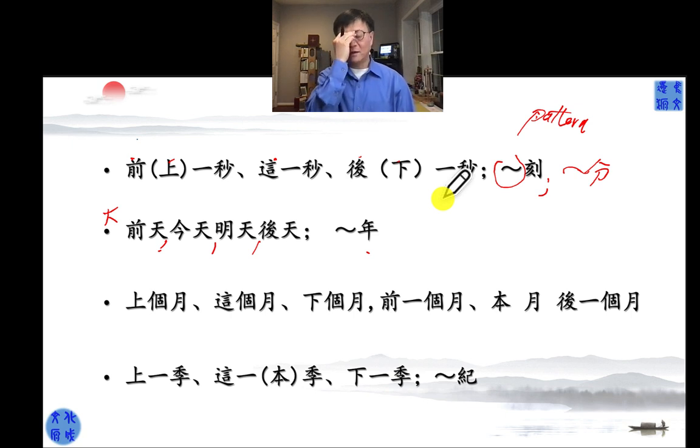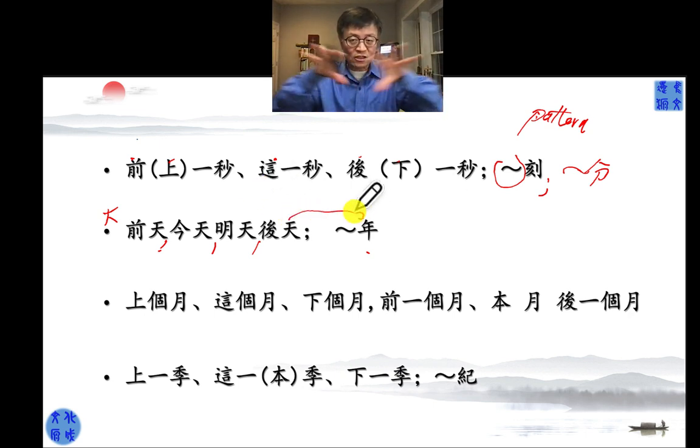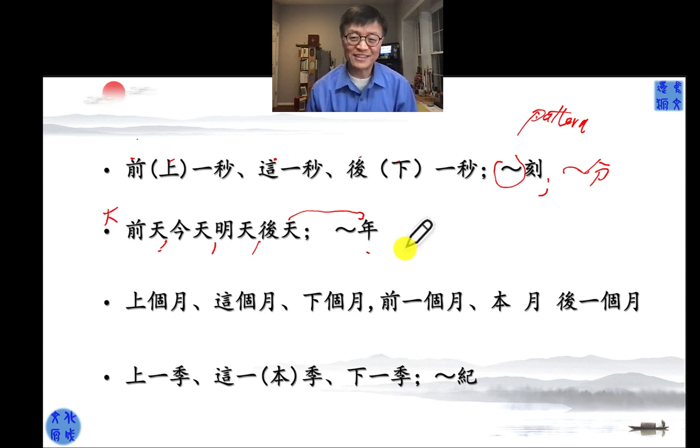Then you get a chance, when you get used to this, to think in parallel, in pattern, thinking in pairs at least, like here, a pair, tian to nian. Then thinking in pattern and thinking in bundle. Don't worry, give yourself a little patience, a little compassion. Develop this way of thinking. No matter what you learn, learning the way of thinking is the most critical thing you want to learn. You want to grab it, you master it, right? You grasp it. But it takes some time, some training, some discipline. 需要训练, 需要控制自己, discipline, all right?